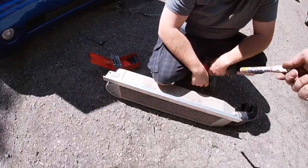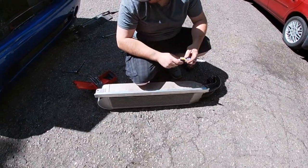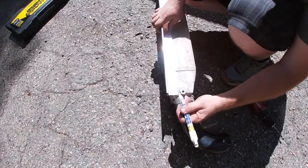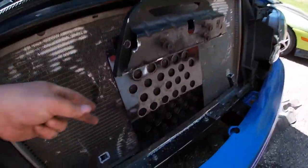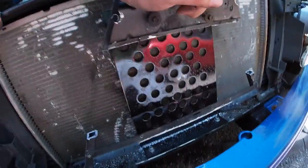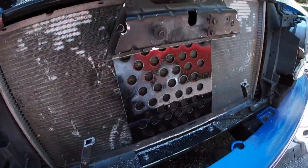Okay, so what we're going to do now is we have this angle iron cut up. It's just a piece of aluminum angle iron. We're going to mark off our holes for our intercooler. We're going to drill some holes, and then we're going to nut and bolt it up. When Jeff is doing that, you'll see that we did get the rad support bracket put in. So now, as you see, it's not going nowhere. That's what we want. Well, still need a couple bolts for the top, so it's going to move a little bit.